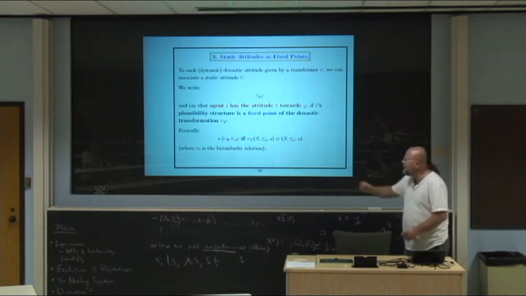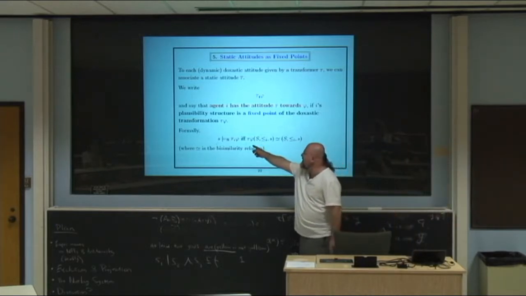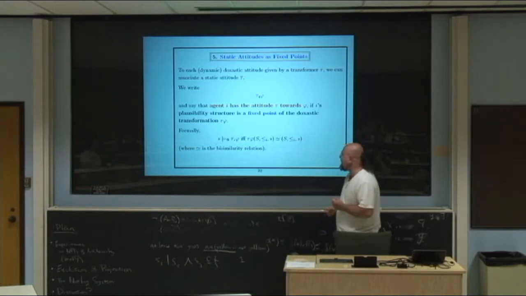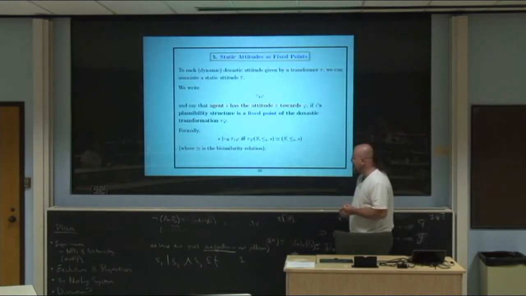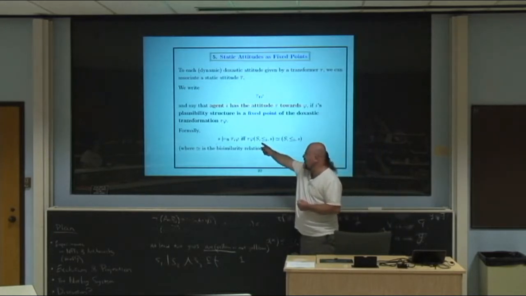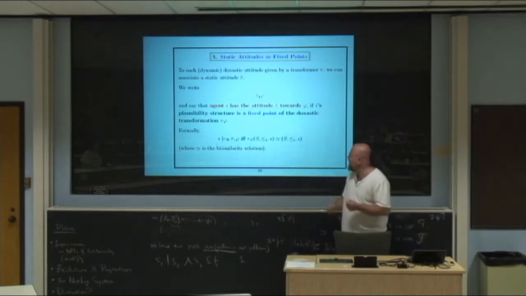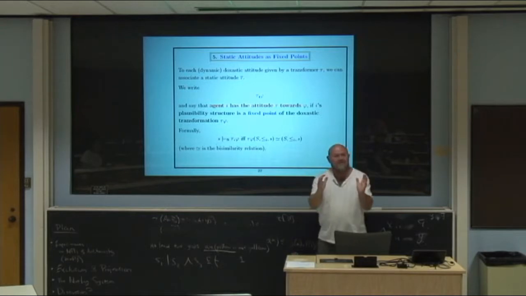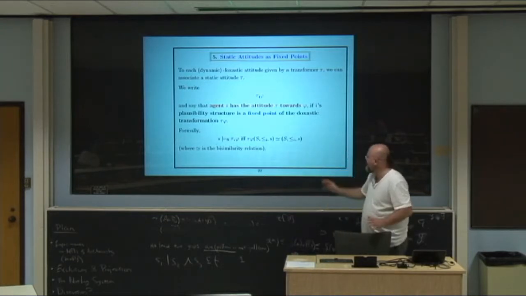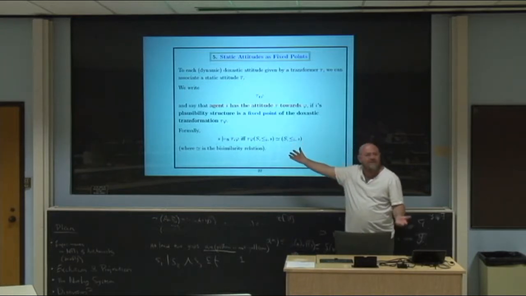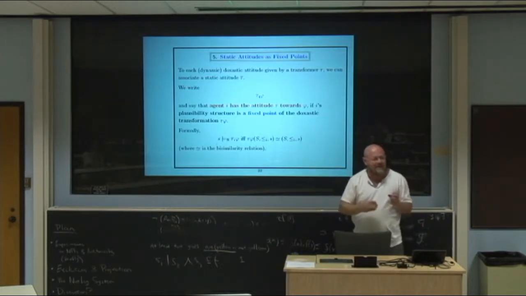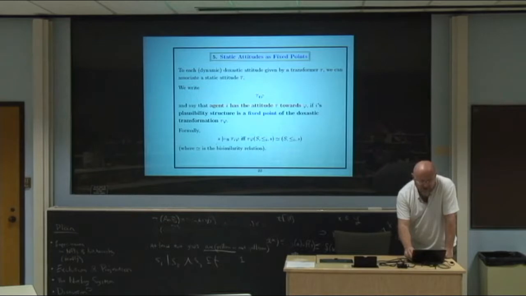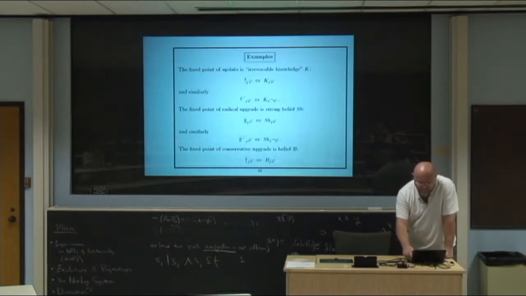So in other words, this holds, that's the formal semantics. This tau bar I holds of phi at the state if and only if you take the transformation tau with the sentence phi, and you apply it only to the I part of the model, to the I's relation, you get essentially the same as before. Okay, so we are in a fixed point. So what does this mean? Why are these kinds of attitudes important?